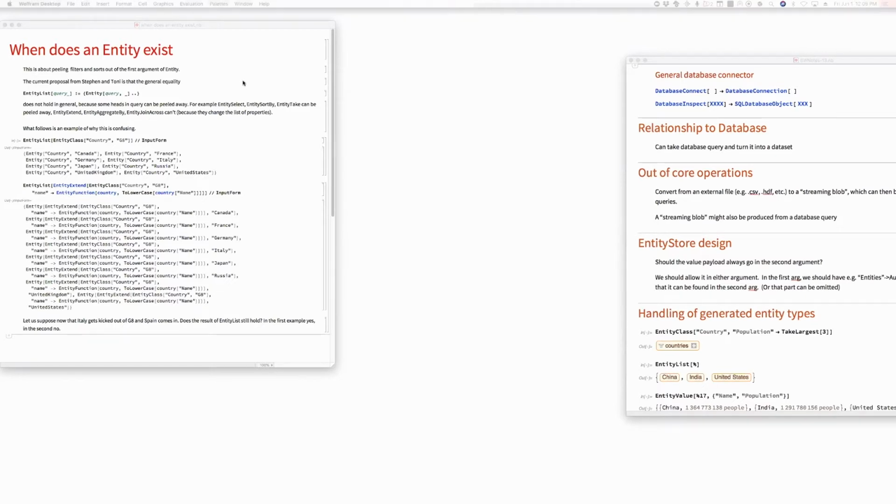Okay, so where we left off last time, we were discussing whether, when you ask for the entity list of an entity class, for example, the single entities should remember that they were coming from a specific entity class. The problem is that it is obvious to everybody that there are some things you can't just remove from the entity first argument, such as EntityExtend, because otherwise you cannot perform the extension anymore. But some others can peel away.